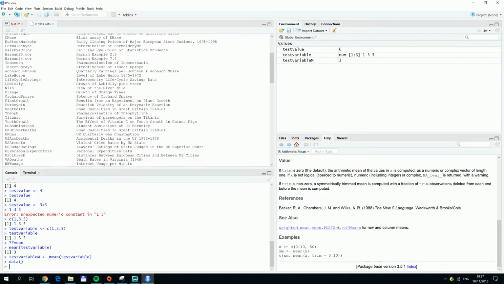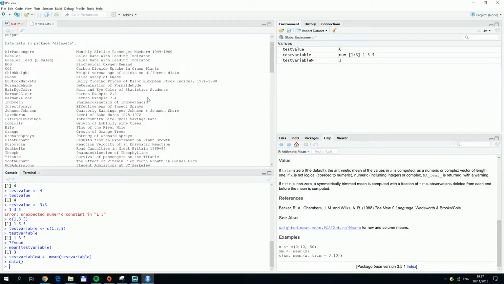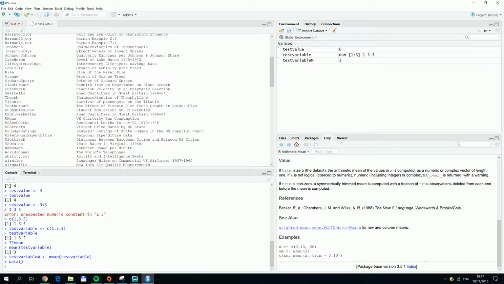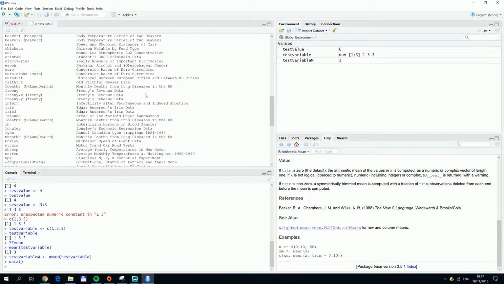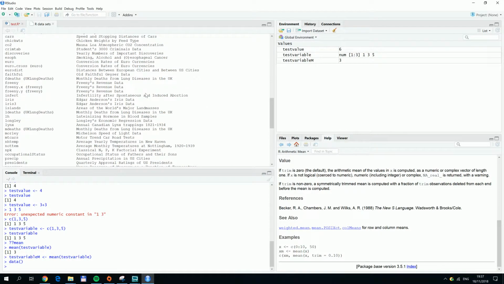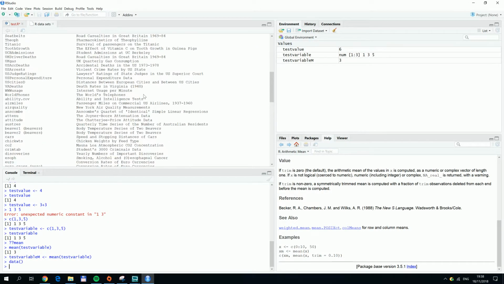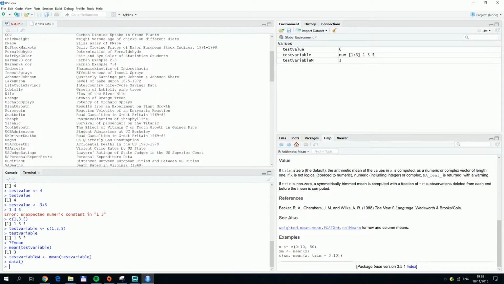For this part, we want to do two things. I want to teach you how to do a t-test, and I want to teach you how to do a correlation. A correlation is going to be easier, so let's start with the easier one first. Let's start with a correlation. A good dataset that we can practice correlation on is a dataset that has cars in it, so it tells us how different cars work. And this one is called, I think, M. Let me just find it really quickly.